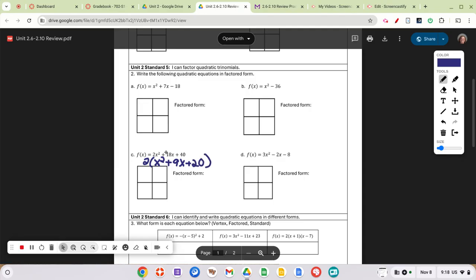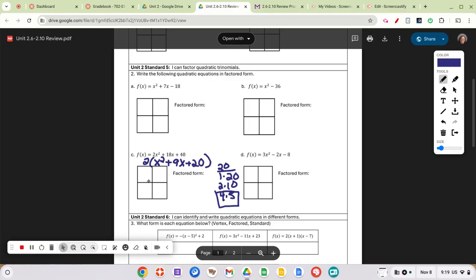Okay, so I'm going to divide each of these terms by 2. If you divide each of these terms by 2, you end up with x squared plus 9x plus 20. And now I'm going to do a times c, which a is 1, c is 20, and I'm going to use 20 as my factoring term. 1 times 20, 2 times 10, 3 doesn't go in, 4 times 5, and then 5 times 4 goes back around. Okay, and I'm looking for some numbers that will multiply to positive 20 and give me a positive 9. Okay, and I can see it already right there. 4 times 5 is 20, 4 plus 5 is 9.